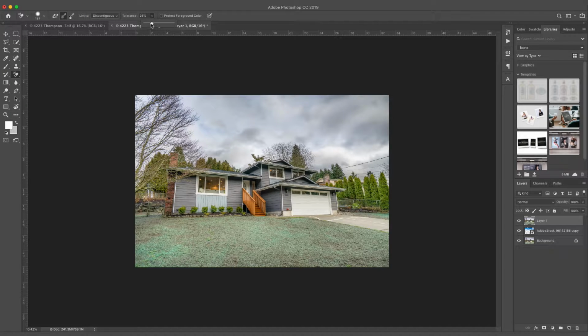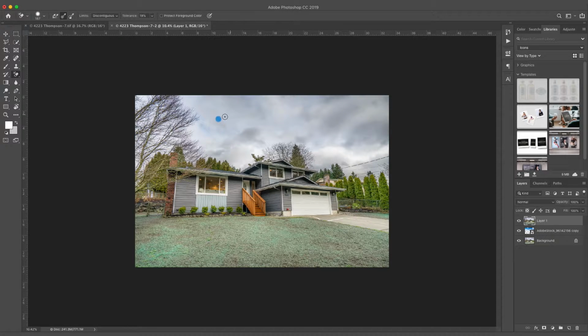Tolerance is how far from the original color it's going to go in erasing. If you had this all the way up, it might erase blues into greens. If you had it all the way down, it's only going to erase the closest hue to the one that you're targeting. So I usually have it set somewhere in the 20% range. That seems to be pretty good.